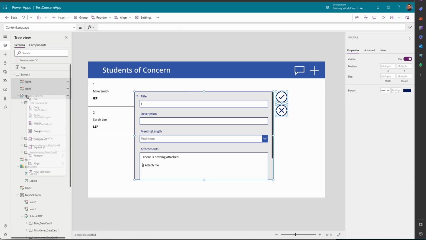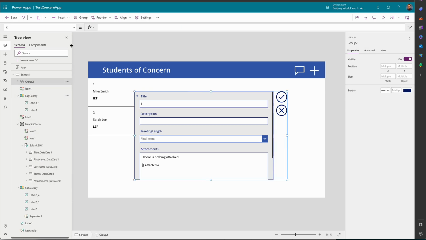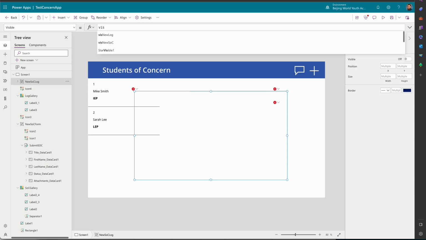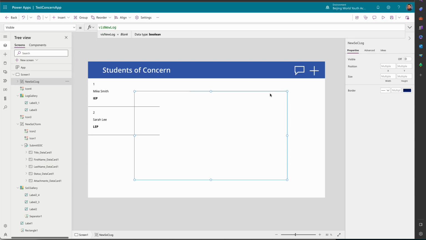Let's group those. Group. Very good. New SOC log. And I'm going to go to visible. What do we call it? Viz new log. Very good.